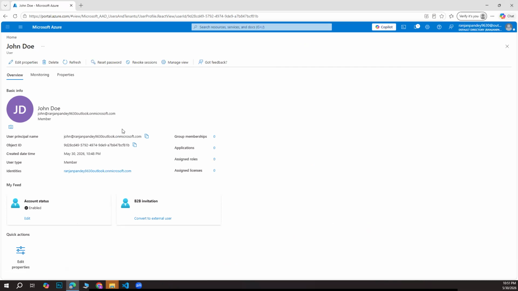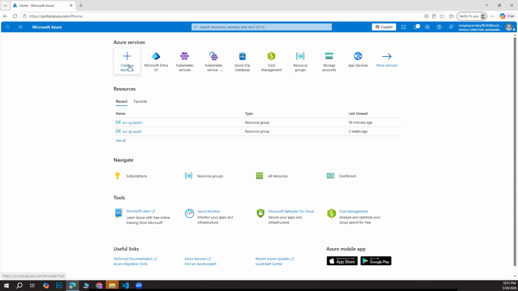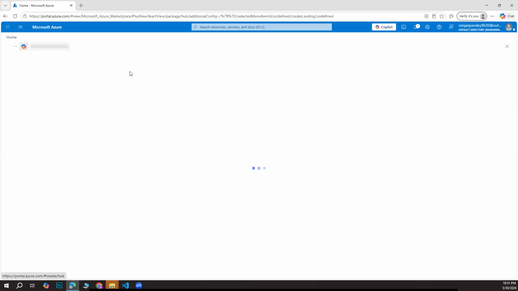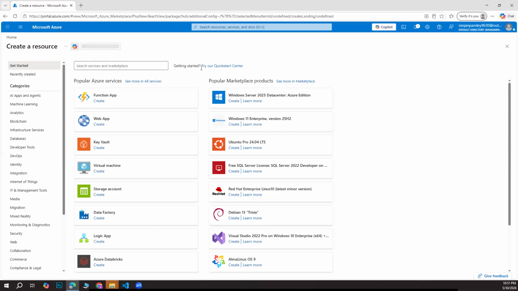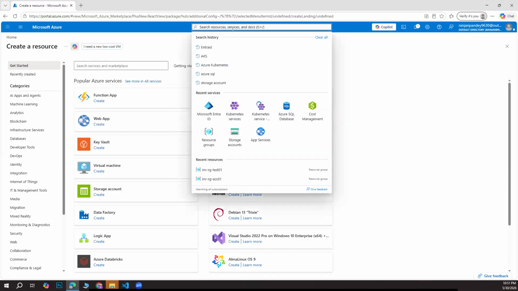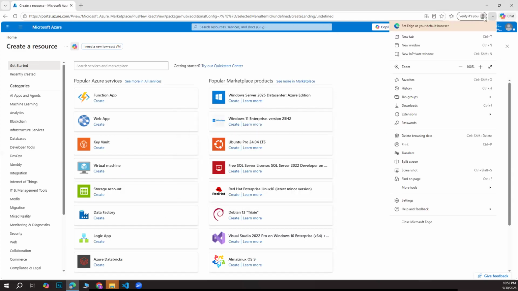So it says user successfully created. Now when this user logs in, right, he has to log in like this and he will have to add his password. But when that user logs in, he will only be able to see things. If he tries to even create one resource group, he will get an exception or error. The same thing will happen when you join your company and try to create resources, because they will add you like this only. Portal.azure.com.